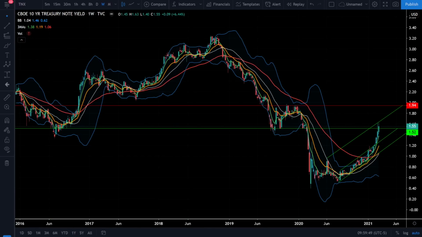Okay, lastly, I do want to take a look at rates, but just remember that I am a price action and a technical analysis type of guy. So I don't want to get into the fundamentals, but I do want to show you something from a technical standpoint. While we do see rates exponentially increasing, if you zoom out here on this weekly chart, you still have to understand that rates are still relatively low. If we go back to about December of 2019, rates were closer to about 1.92%, and we're currently sitting about 1.55. If you remember back to last year, we did have a very strong bull market, and we're actually very close to retesting those December highs.